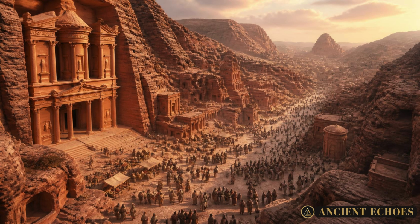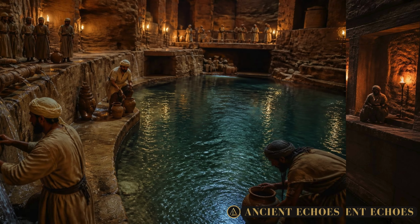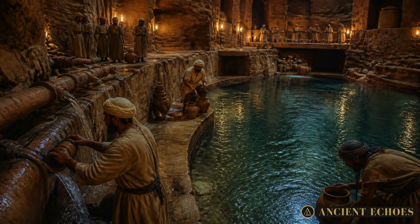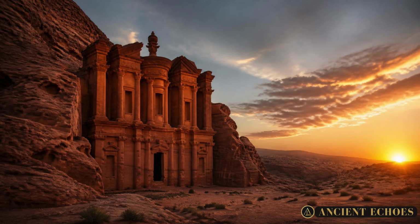Petra is often called the Rose-Red City, but its greatest monument may not be the Treasury or the Monastery, or any single tomb carved into the cliffs. It is the system that made all of them possible, a civilization that understood its environment, adapted to it, and prospered within its limits. The Nabataeans are gone, their caravans are silent, their kingdom has disappeared, but their city remains, carved into stone, waiting in the desert. A reminder that human ingenuity does not always conquer nature. Sometimes it learns how to live with it.